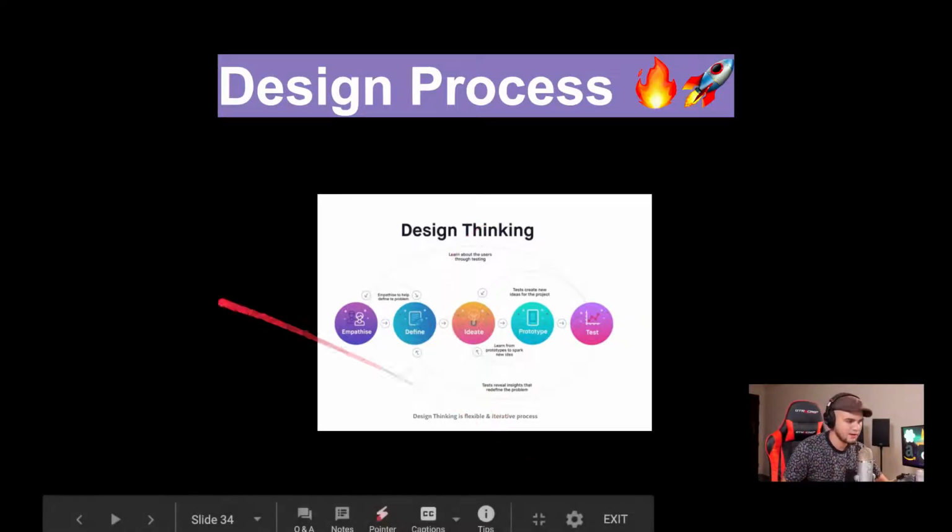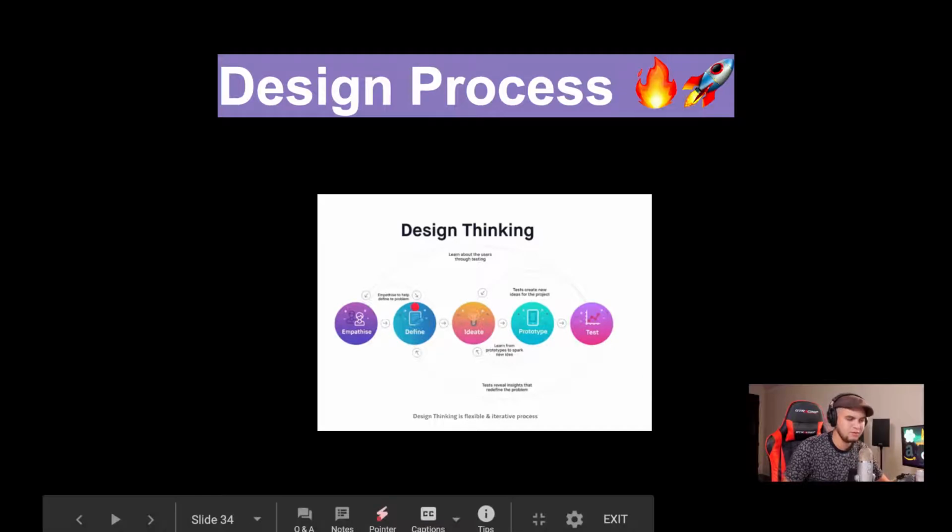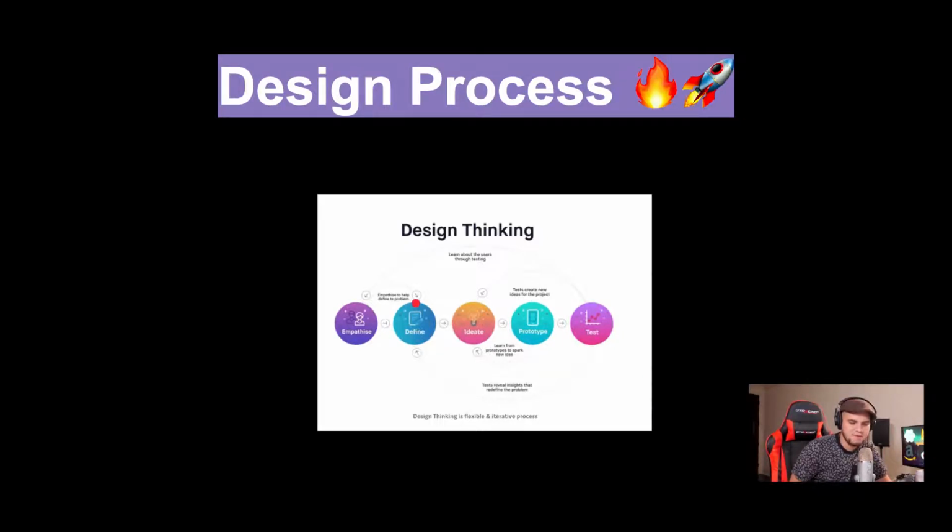The cool thing about this is that you have to empathize at the beginning of the design journey. So what do I mean by that? In empathizing, you're actually going to feel and think how your user is feeling and thinking. Because if you can't do that, then you're going to make an app that nobody wants to use. Ultimately, apps and their design are dictated by how people will interact with them.